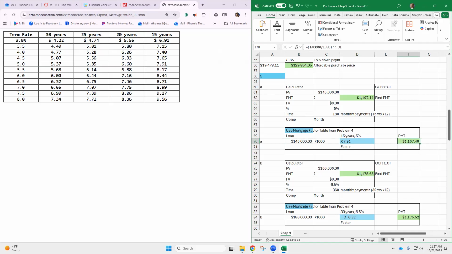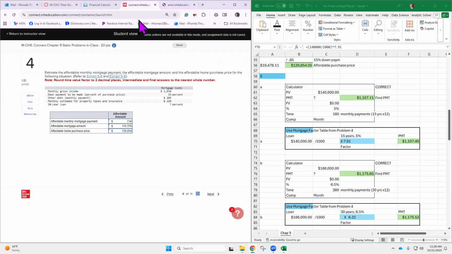And look, we get a very close answer. It's off just a few cents, right? Everybody see that? This one takes a little more. This is not the time value of money table. You take your loan, divide by 1,000, go find that factor of 15 years at 5%, and then the result of this times this is this payment, and we checked it with the calculator. So I think either one of those will work.